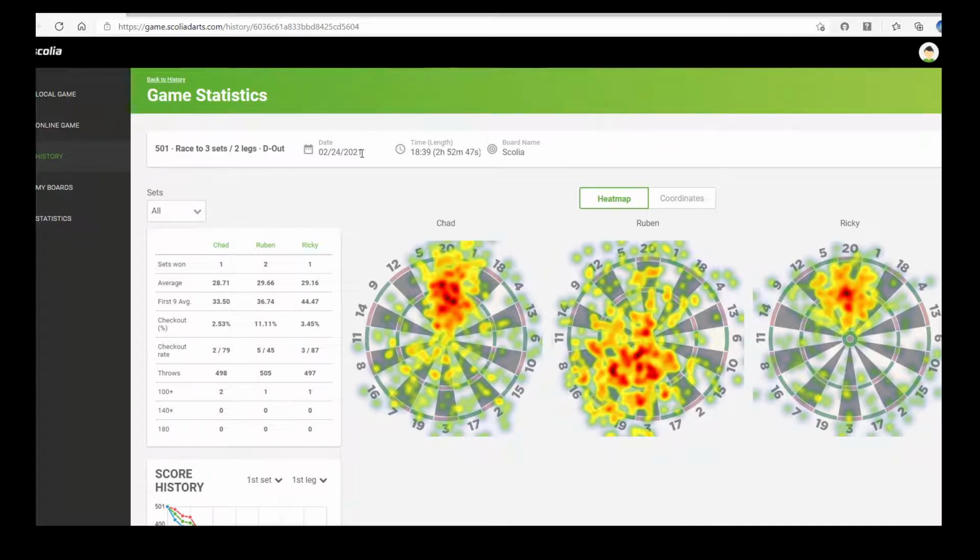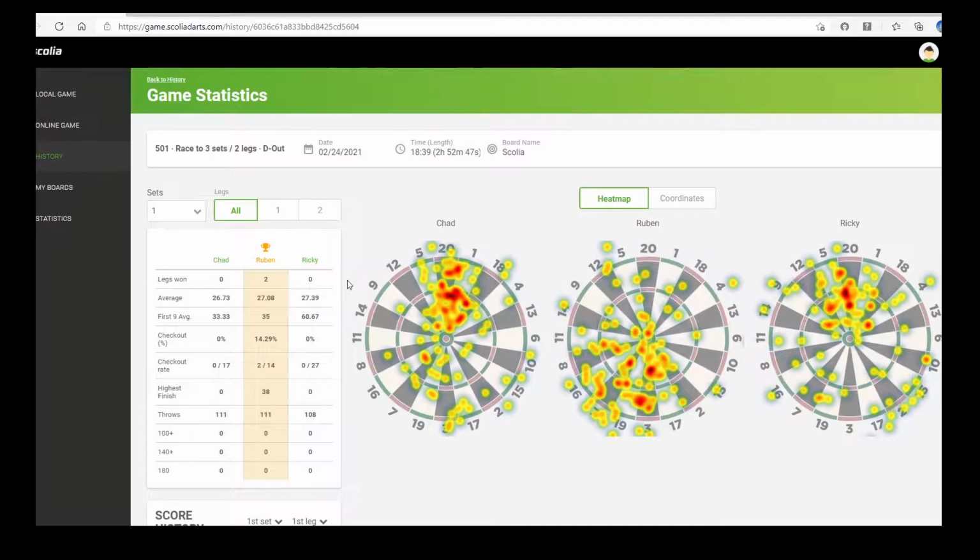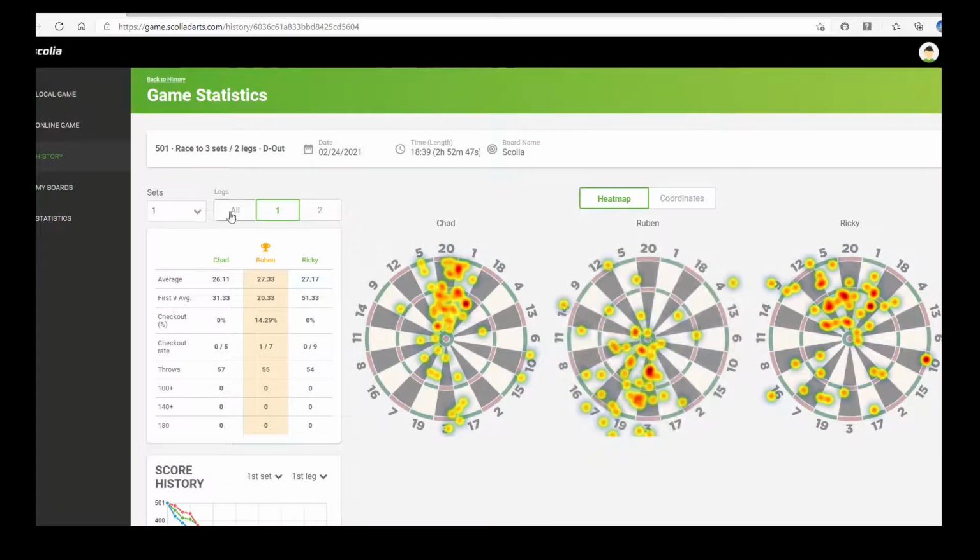Now, the top gives you the high level stats. You can change these to which sets there were. So if we look at the first set, for example, it will then change the heat map and the coordinates for that. So these are all the legs, but we can break it down further to the individual legs. So in the first set, the first leg, you can see there was a lot of noise and a lot of heat up the top part for Chad. You can see Ruben was aiming towards the bottom, and I was a little bit more all over the place.